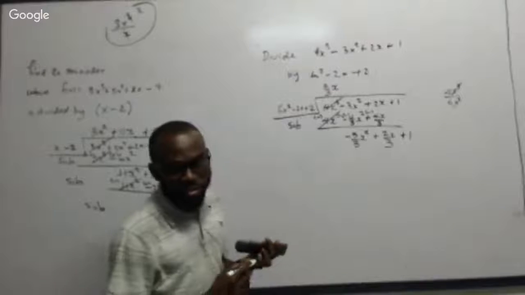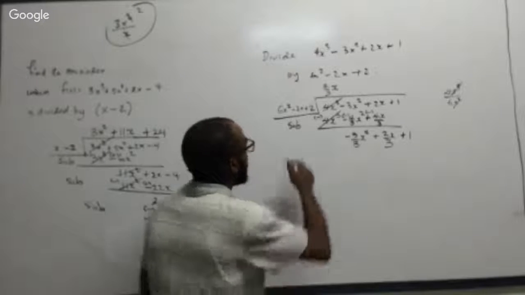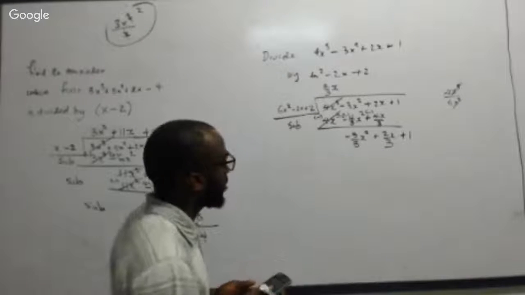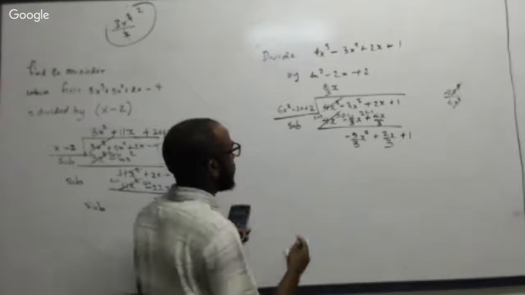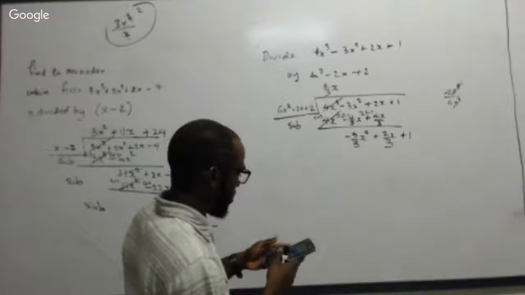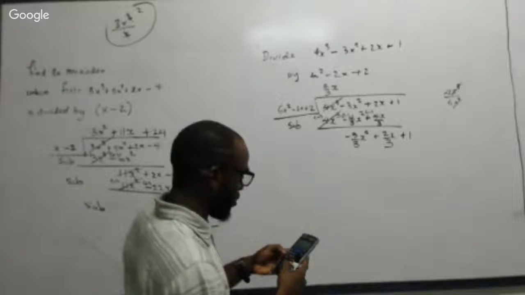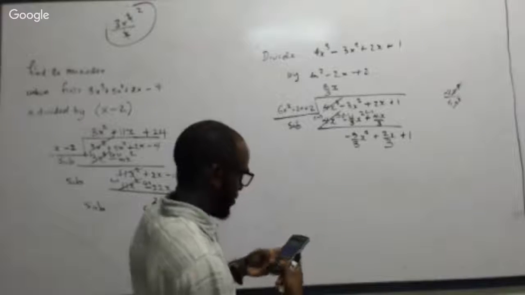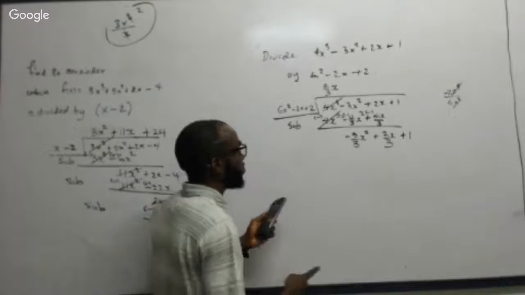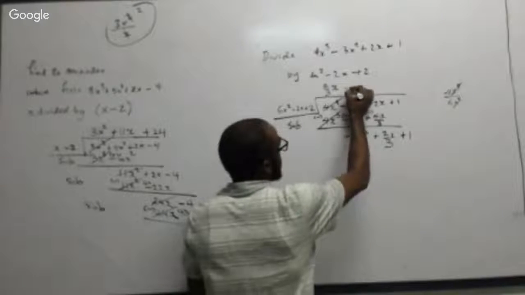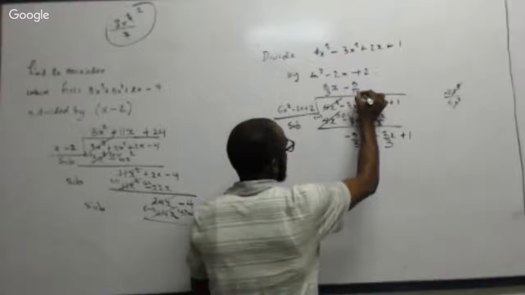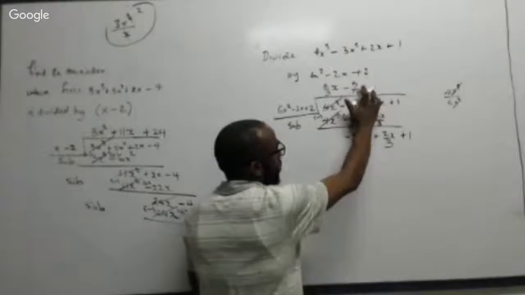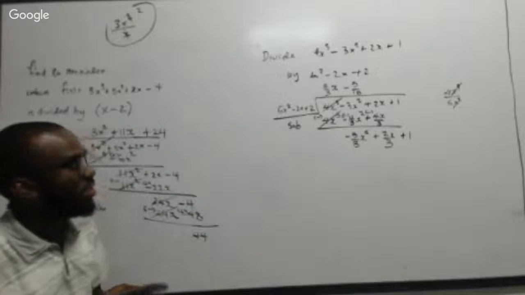And then the process starts over. 6x squared into minus 5x squared. We can talk about the numbers first. So it was minus 5/3. That is being divided by 6. Minus 5 upon 18. And 6x squared, x squared into x squared goes 1. So this is just minus 5 upon 18. That's all.